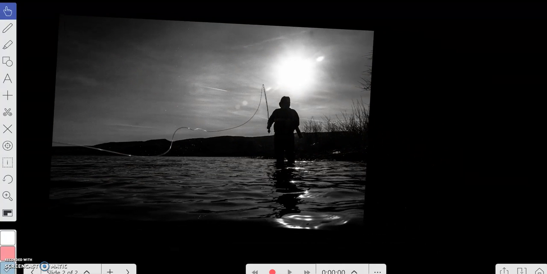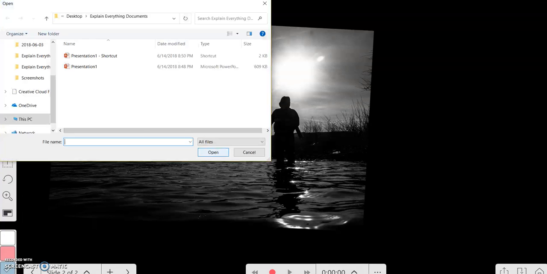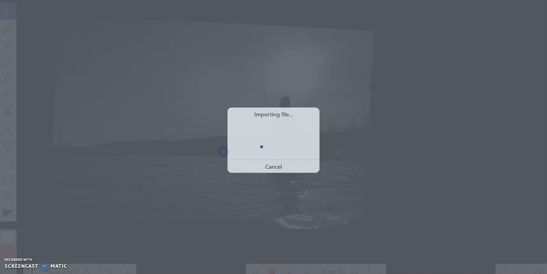Then a lot of the other things that you can find here are pretty self-explanatory. It will insert a presentation, so if you have a PowerPoint already created that you want to use for your demonstration or your video, you can. We'll import that file, and then say I wanted to insert pictures over the top or highlight something. That is a tool available in this presentation.